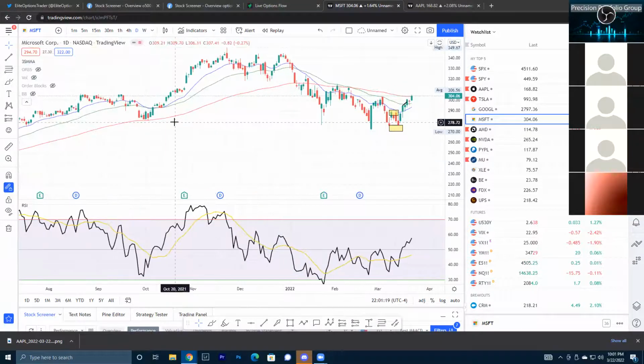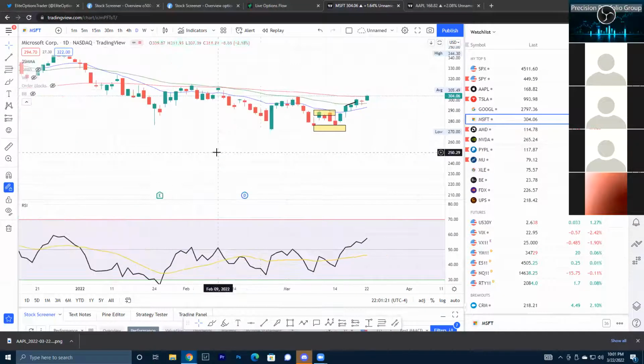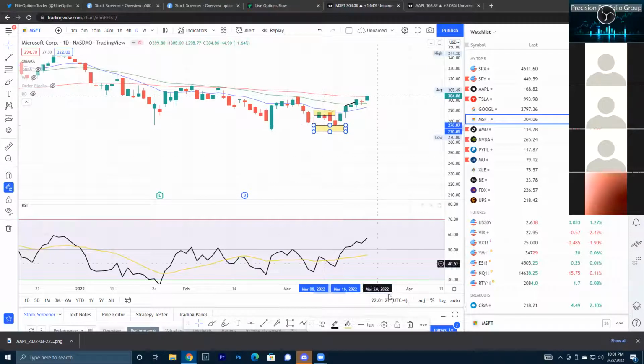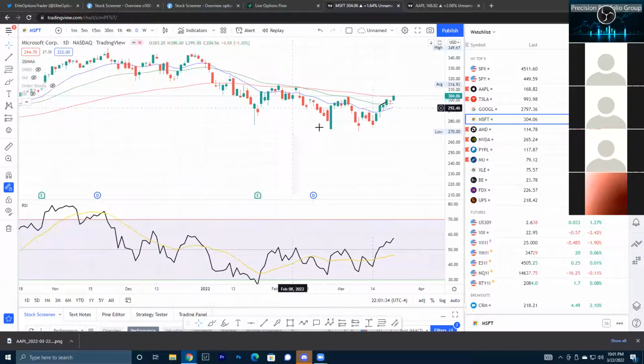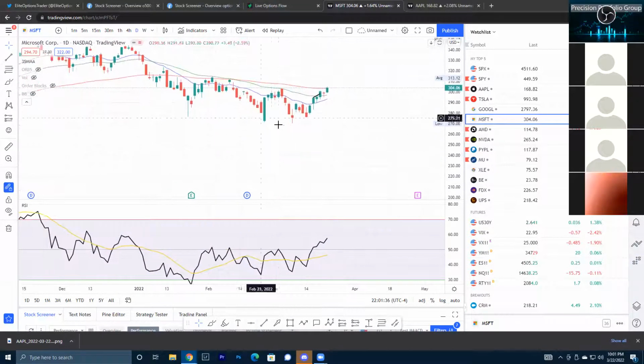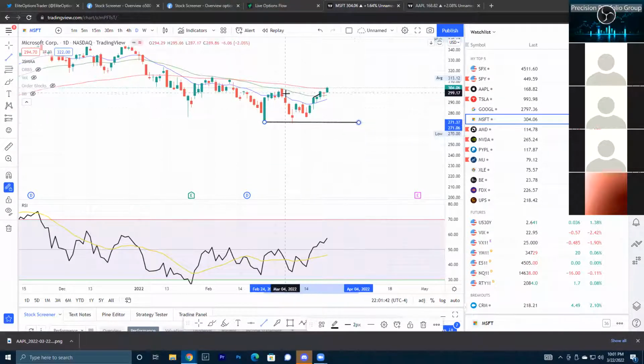Would you consider that a double bottom that you were just charting right here? Yeah. If I take this out, let me see a daily. Let me get this out for you. Kind of, sort of. Let me see. This is the last one here. Yeah, I would depict it, because this is the last price that it reached previously and it went back up. So yes, this will be a double bottom.